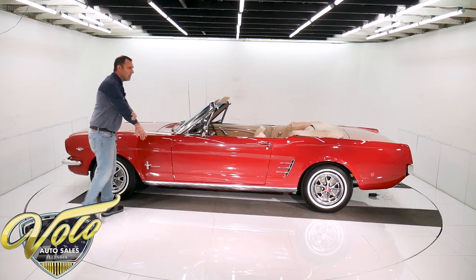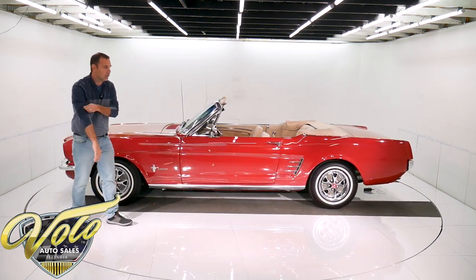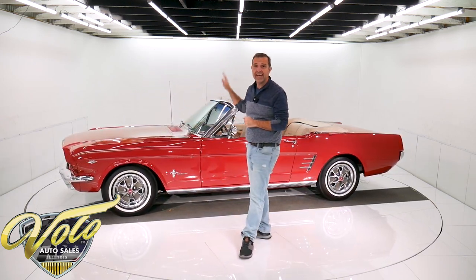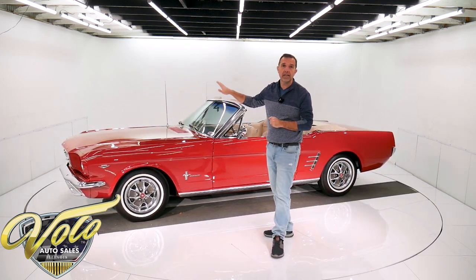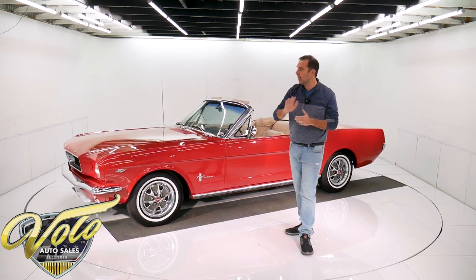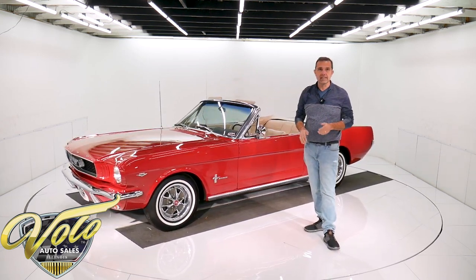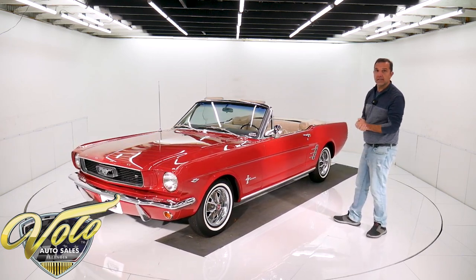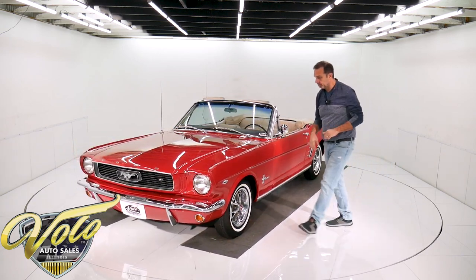This is the restoration that was on it when I sold it 15 years ago. It had 4,500 miles on the restoration at that time. It has 8,500 now, so he put 4,000 miles on the car. He absolutely loved it, said it never gave him any trouble. And again, it still looks this good, which is amazing.